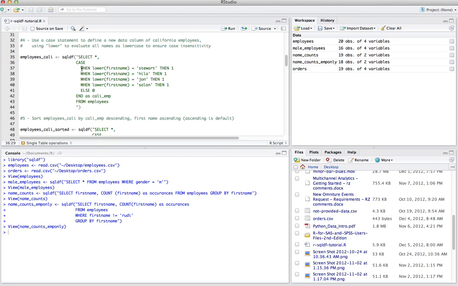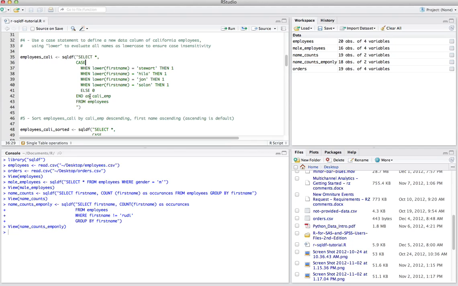Here I'm writing when first name equals Stuart, then the value equals 1. When the first name is equal to Hila, when the first name is equal to John, or the first name is equal to Salon, all of these values should be set to 1 because these are our California employees. Otherwise, we're going to set the value equal to 0, which represents all other cases except for these 4 first names.